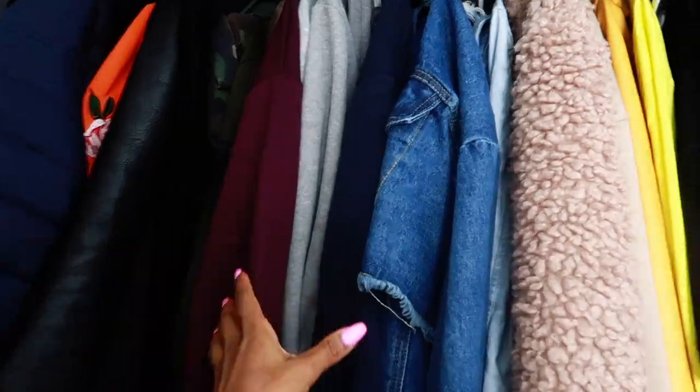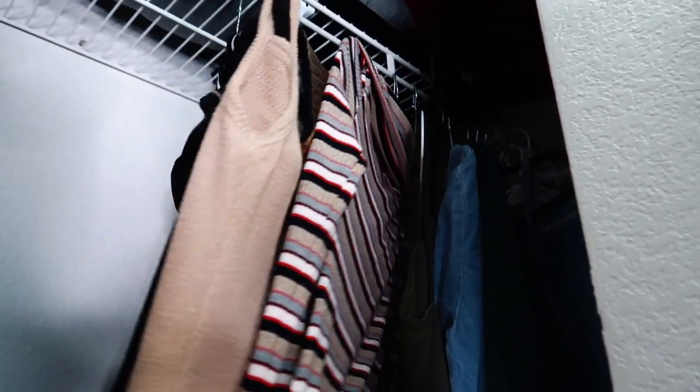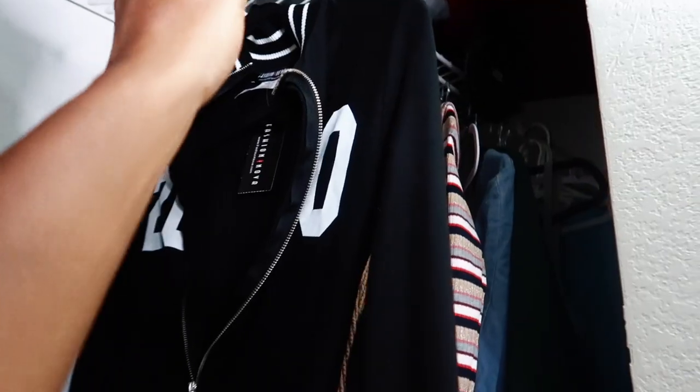So I'm just going through my closet thinking what will be sexy, but what can also be Black Panther-ish and stuff. So I seen this dress that I got from Fashion Nova. Not that one, this one right here, and I'm like, yes, this is it, honey.